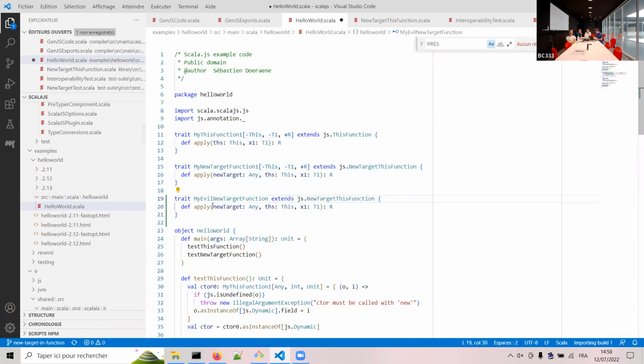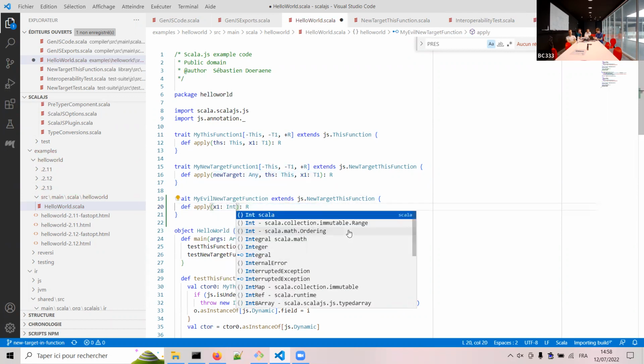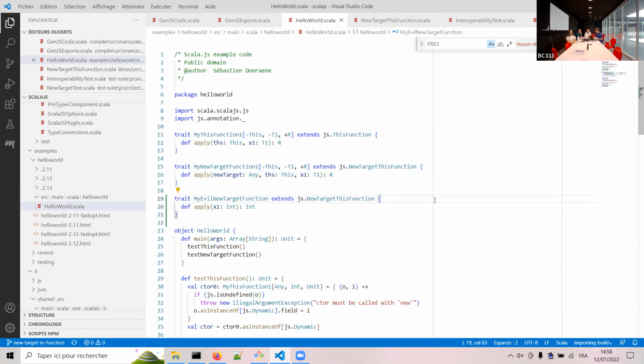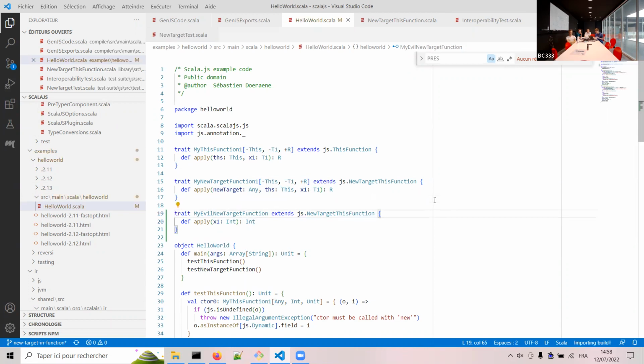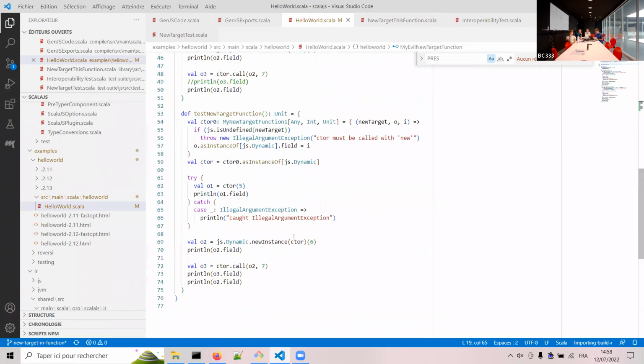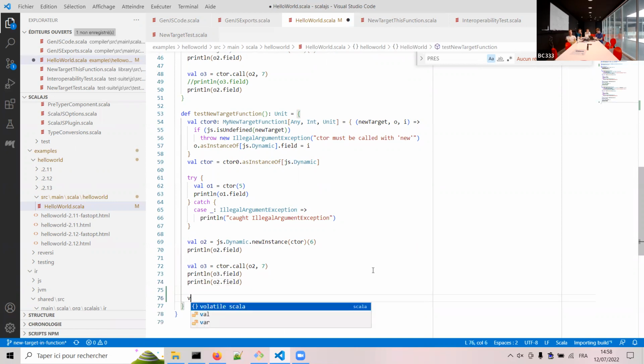Let's remove that and keep apply methods. A second one? No, just one. Are we changing this one? One T1. Just one argument? Oh, yeah. I removed the generics to make it simpler, right? Okay. And let's try to then define one like that.